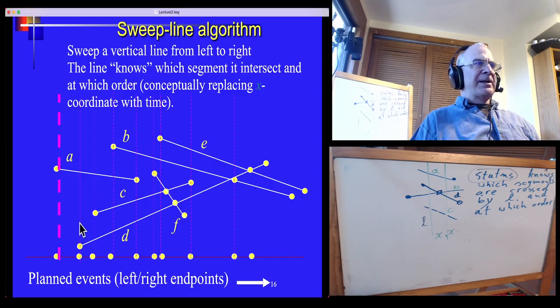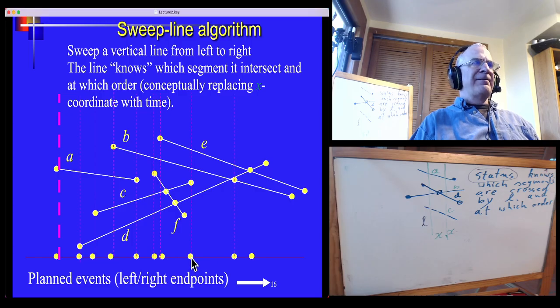So in this aspect, I can think about all the events as a set of x values that I just need to know in which order to scan from left to right, with x equal very much to the left until x equal very much to the right.